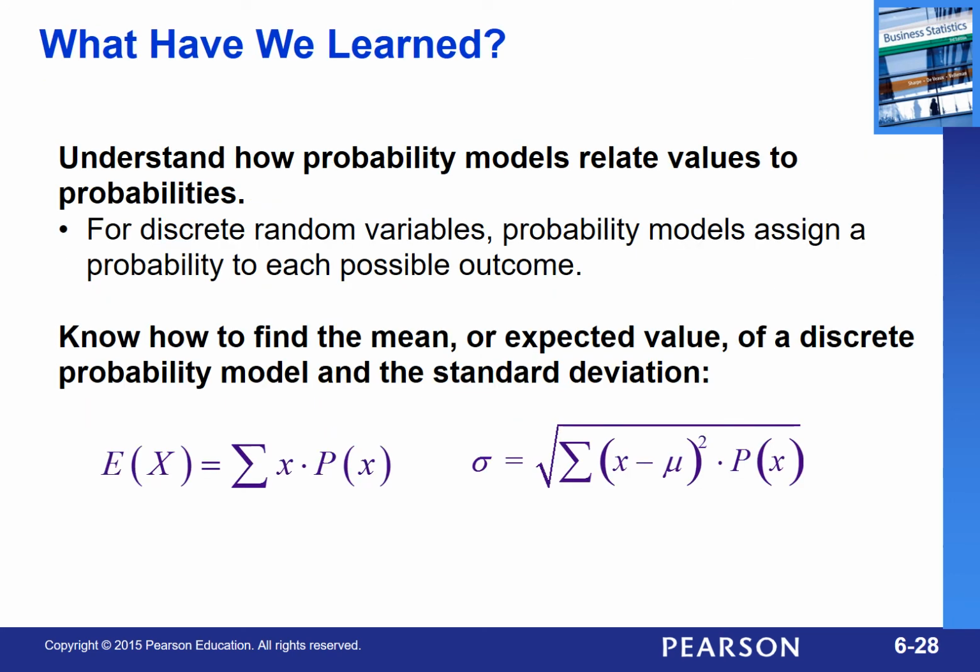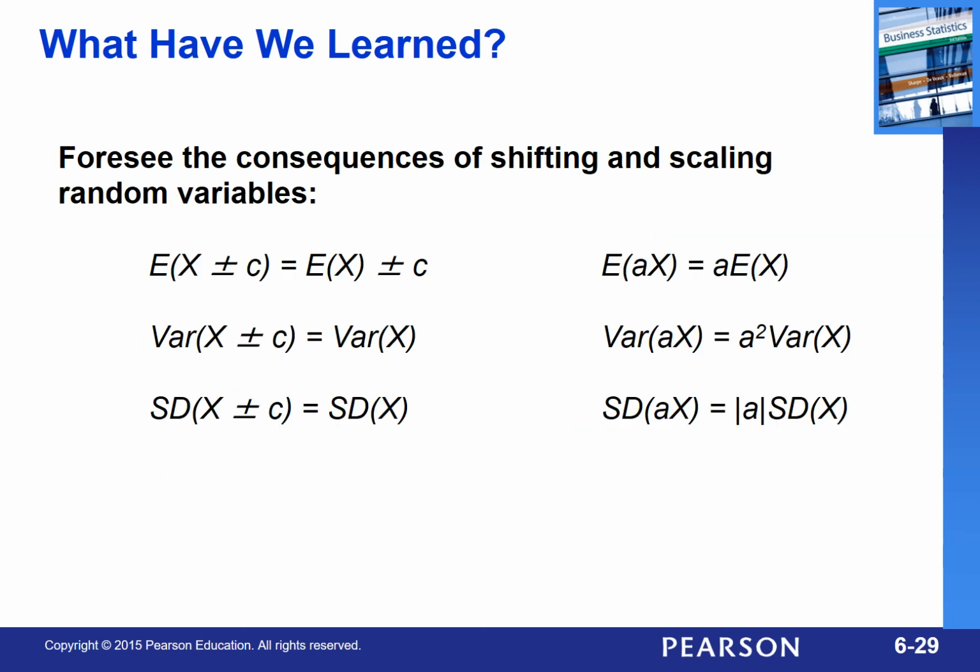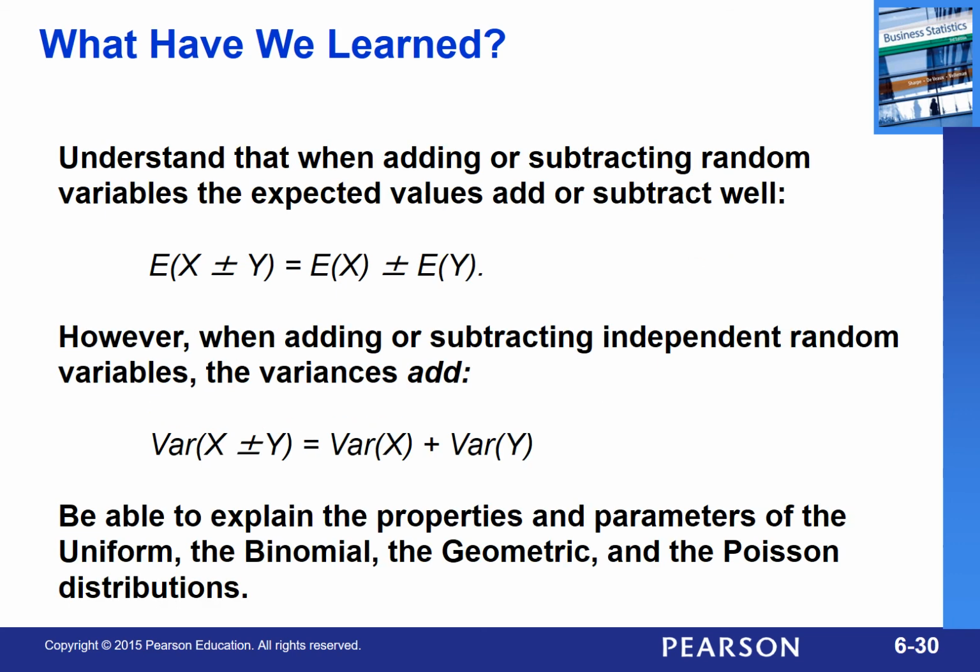Okay, so what have we learned? We learned about the difference between discrete and continuous. Your first couple of questions in your homework are about those, so make sure you understand the difference between the two of them. The other thing is we learned how to calculate the mean and the standard deviation. Those can get a little complicated, but you know what they are, so we're good. What else did we learn? We talked about shifting and scaling random variables, so multiplying by a constant and adding. We talked about adding together 2 random variables to see what's going on. And then we talked about the binomial, geometric, and uniform.